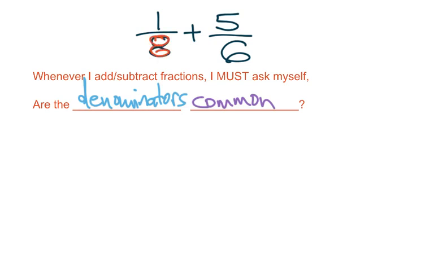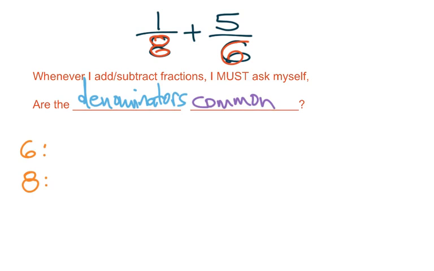We look at the 8, we look at the 6, and we say, no, they are not the same. So what do we got to do? Well, we have to find our LCD, which is thinking about our LCM of 6 and 8. Now, again, maybe you already know it, and that's fine. I am not requiring you to make these lists. However, if you don't know it, work on your number sense over the summer. I promise you can. Learn all your basic facts and know them like the back of your hand.